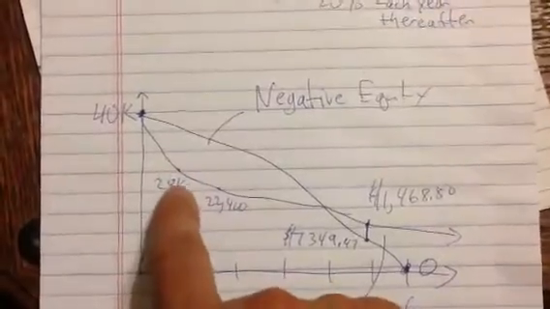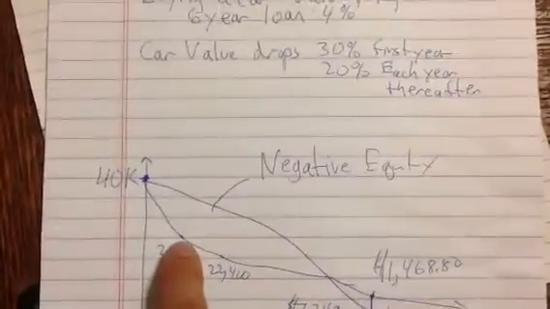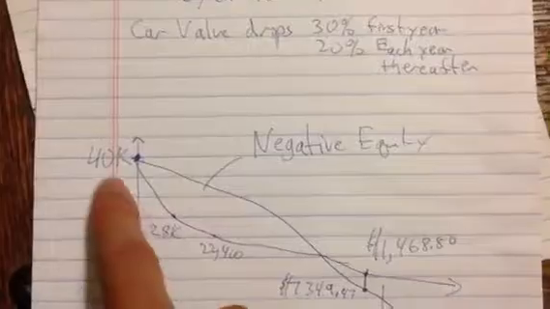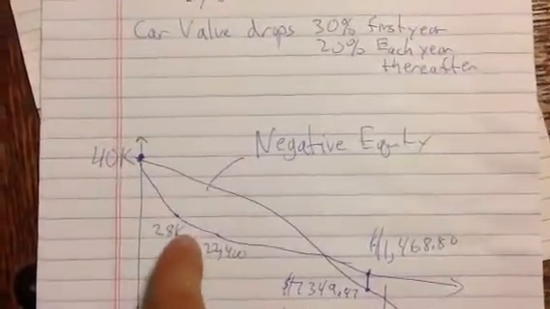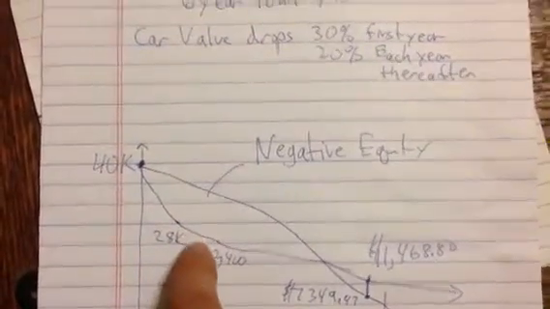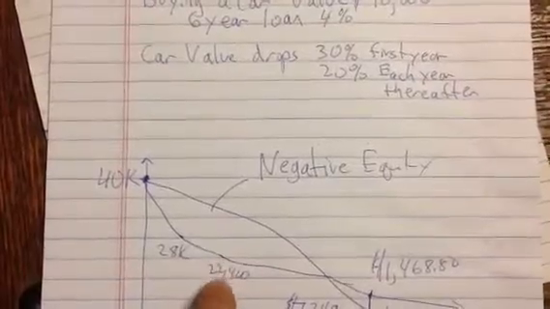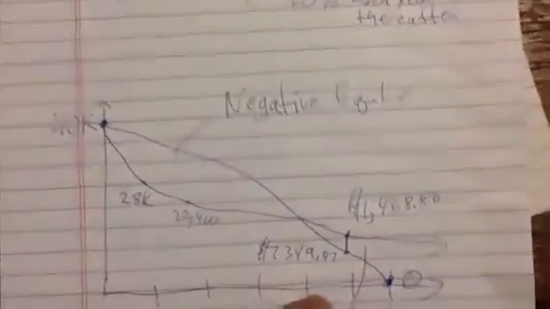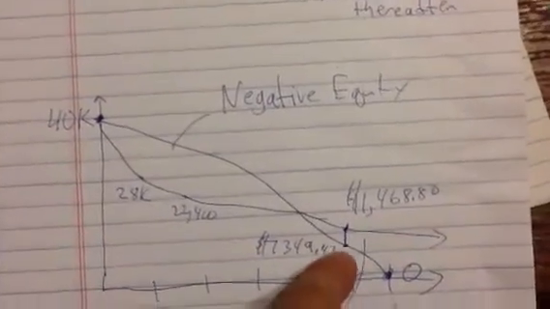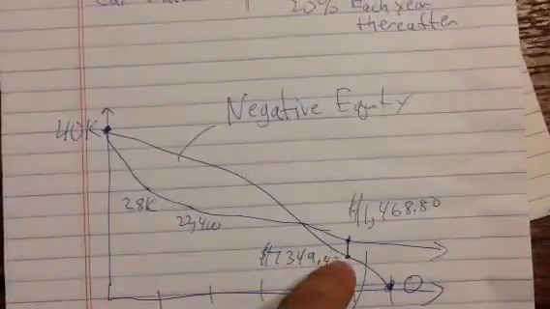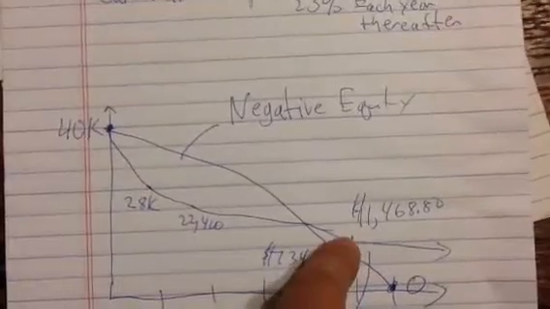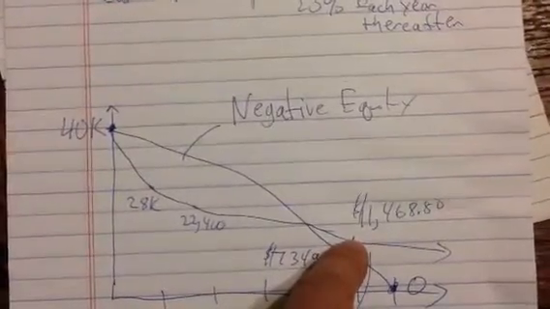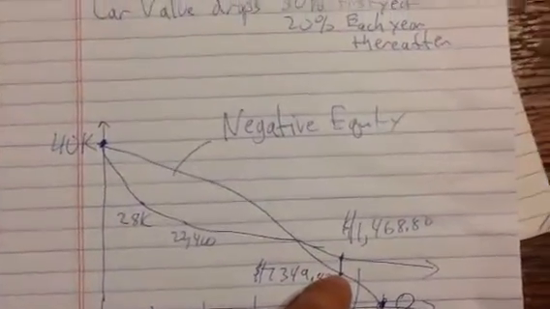How we calculate the numbers that we would use to graph this is actually quite simple. This is just an interest rate drop. If it loses 30%, it's worth 70%. So 0.7 times 40 would be 28,000. I put a K to indicate 1,000. To get the next year, you multiply by 0.8, and I got 22,400, and so on down. And I think I put year 5 here for comparison: $11,468 for the value, and then the loan's going to turn out to be $7,000.